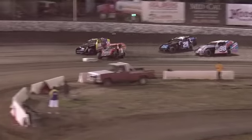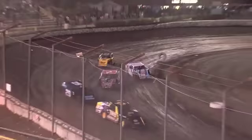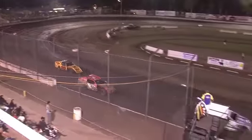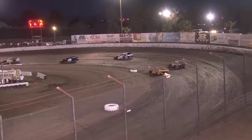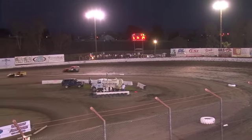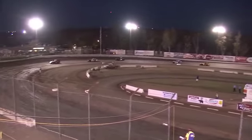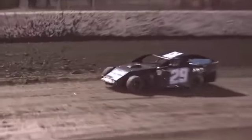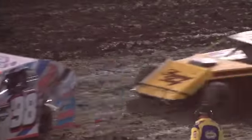Streeter on the inside and the 1X. Oh! Streeter hitting the tire. Wow. Getting air. That's going to bring out a caution, but that was one of the most exciting moves I've ever seen in a heat race. Wow. He got air. He wheelied. He did. Also filling up this heat race, the 29 of Scott Gatson, the 198 of Robbie Sawyer, and the 90 of Freddie Davis. Holy cow.